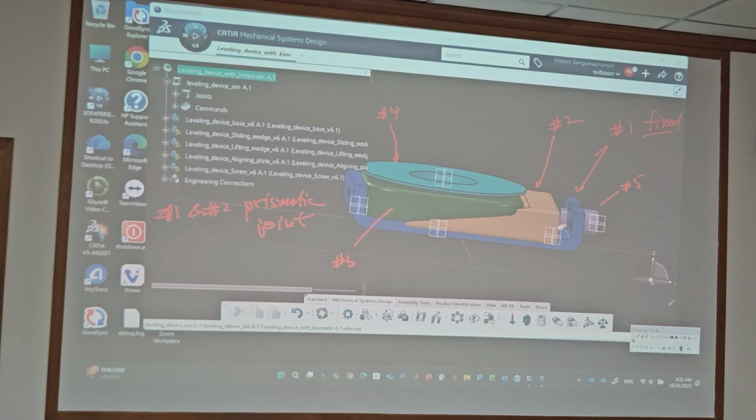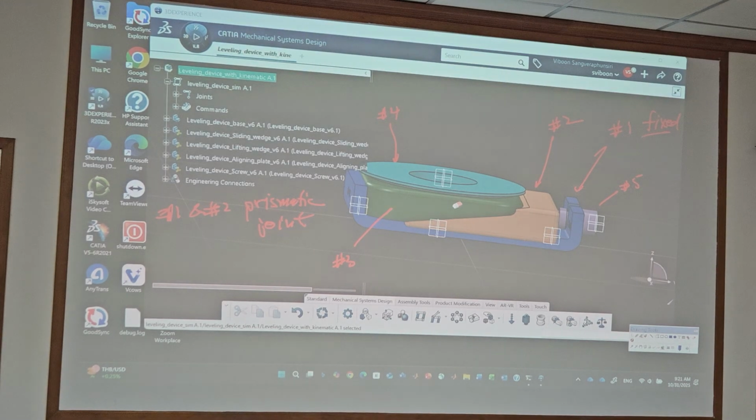Next, look at this one. You have this number three and number two. Number two and number three also prismatic joint.